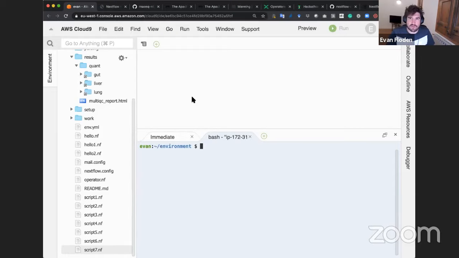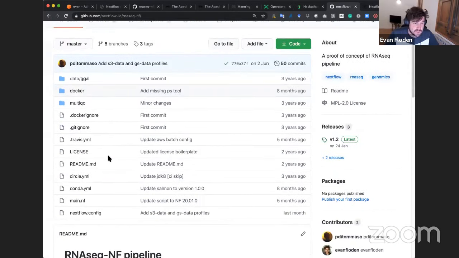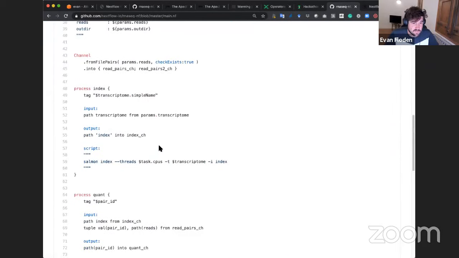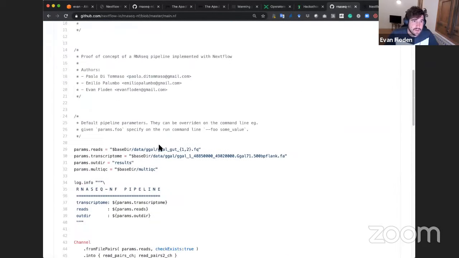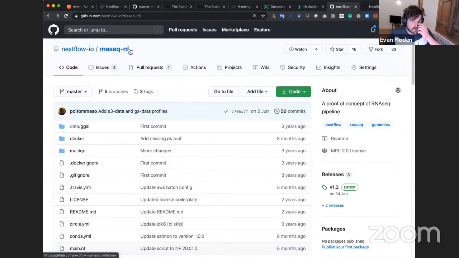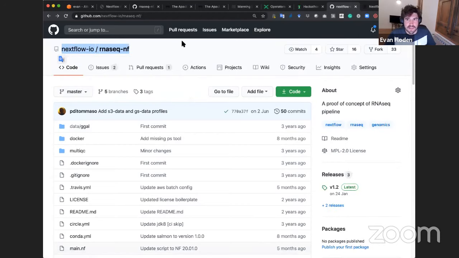The really powerful way of running a Nextflow pipeline is using this Git integration. And we have the same pipeline that we have before. So this is this Nextflow RNA-seq. If you look and type the code here, you'll see that it's very much essentially the same as what we've just been creating. And we can run any Nextflow pipeline just by calling it from Git directly. So Nextflow pipelines or Nextflow projects are just Git projects.